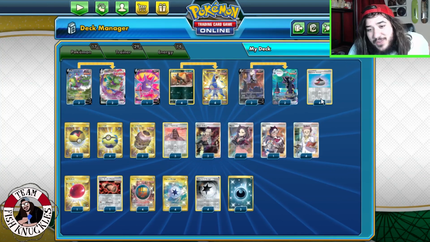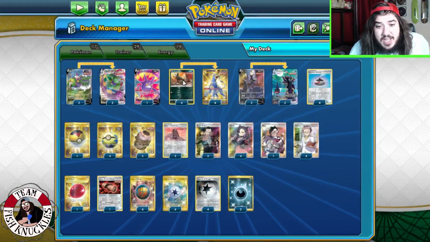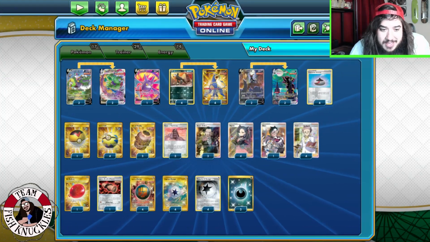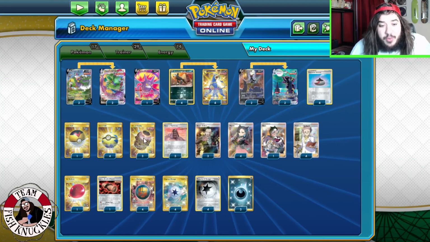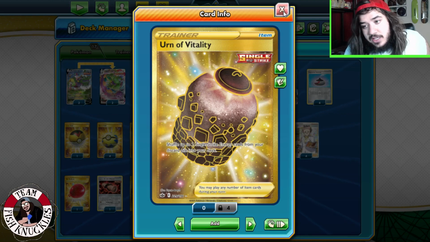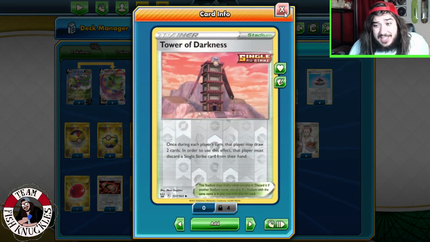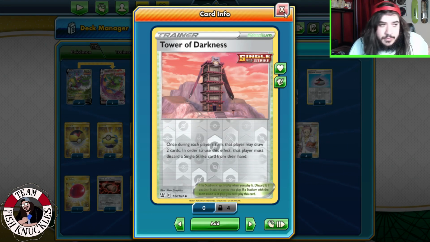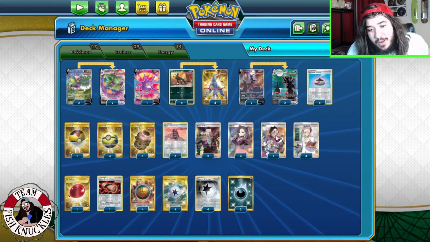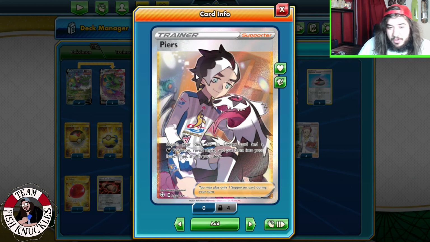Outside of that, 4 Evolution Incense to find your evolutions. 1 Level Ball to fetch Pokemon with 90 HP or less, which is going to find your Houndours. 4 Quick Ball to find your Basics, so you have evolutions, Basics, 1 Houndour. 3 Urn, just 3. The cool thing about this deck, unlike Single Strike Urshifu, is you don't discard your energies. 3 Tower of Darkness, that's fine because the point of the deck is to take 2 knockouts, and knockouts of VMAXs. 3 Ball Soda for Marnie, 1 Piers, searching for an energy card and a Dark Pokemon, and put it into your hand.